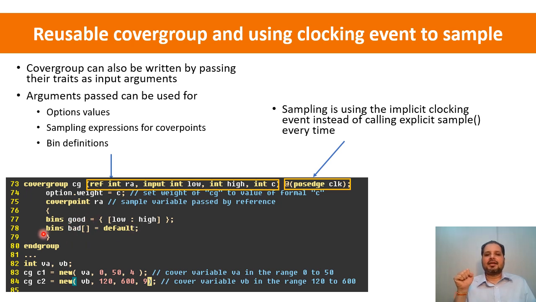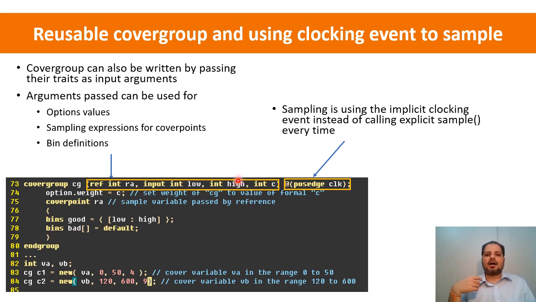Then we have this one bin bad default. What does this mean? We will look at it in the subsequent slides. A quick definition is that whatever does not cause a hit of the bin good will cause a hit of the bin bad. But these default bins do not participate in the coverage calculations. They get reported, but they don't count. You generally do this to find out if you were expecting only certain values and some other values are showing up. In order to find that out, you can use the default bin.